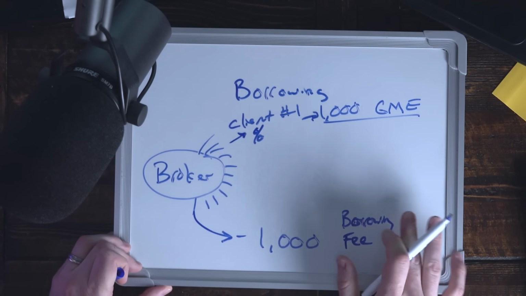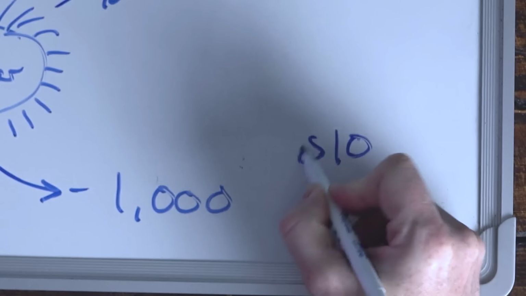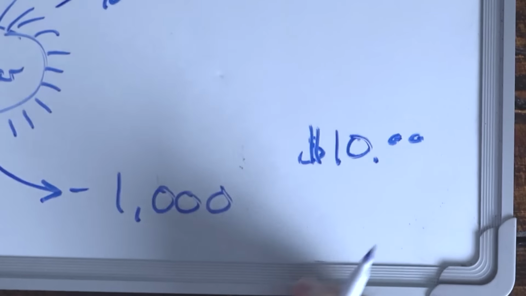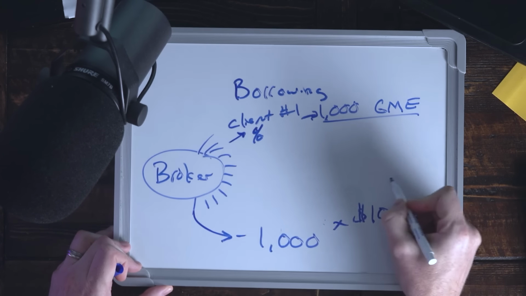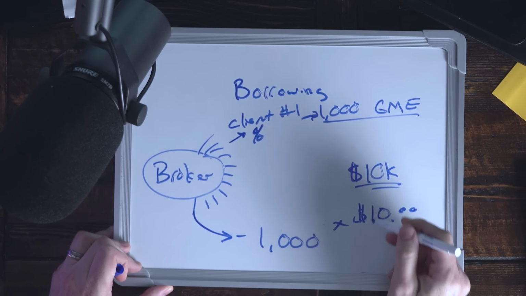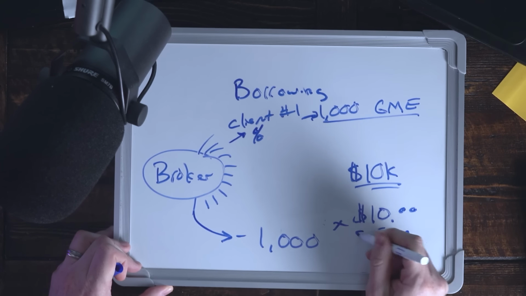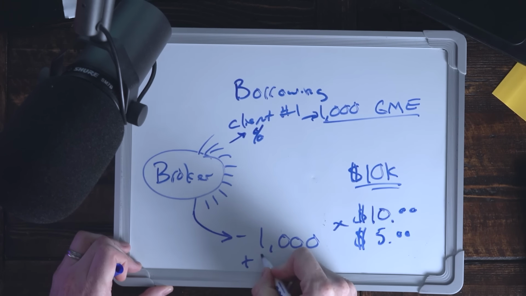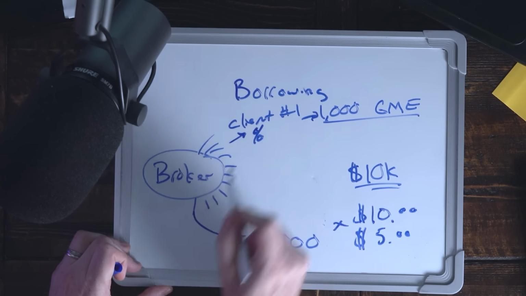So let's say you short a stock at, we'll use easy numbers, $10 a share and you short 1,000 shares. You now have a position that is valued at $10,000, right? It's a $10,000 position. So if the price goes down to, let's say, $5 a share, what you have to do is you have to buy back 1,000 shares to give them back to your broker, who's then going to give them back to their client.